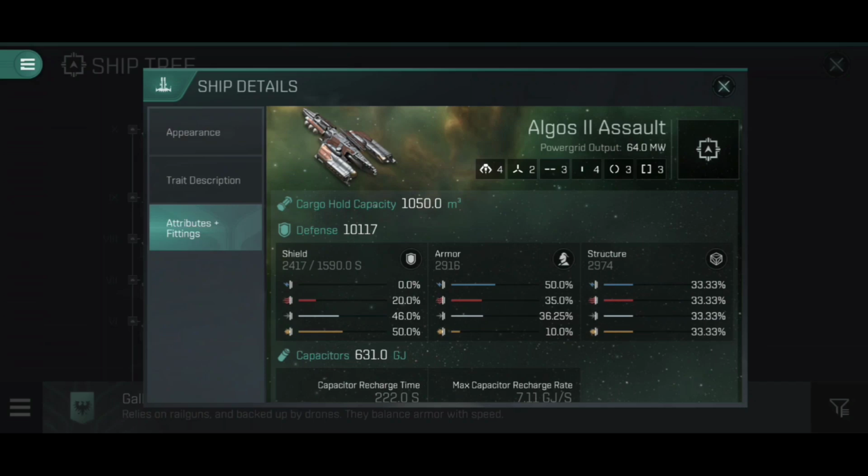We then have 3 power grid rigs and 3 engineering rigs, which is pretty cool as well. That is a substantial upgrade from the Algos Command at Tech Level 8, which only had 2 each of those, so we do get a bit of an upgrade there.